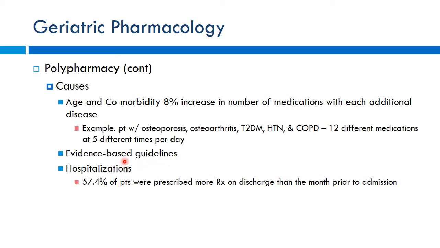With evidence-based guidelines, you're finding oftentimes they're adding more medications onto a list, or at least changing what medications they recommend. And then hospitalization is a big problem as well. Patients come into the hospital, and very frequently they're going to be leaving the hospital with more prescriptions than what they came in on. They try to prevent rehospitalization as best they can, but that can lead to several new medications for these patients.